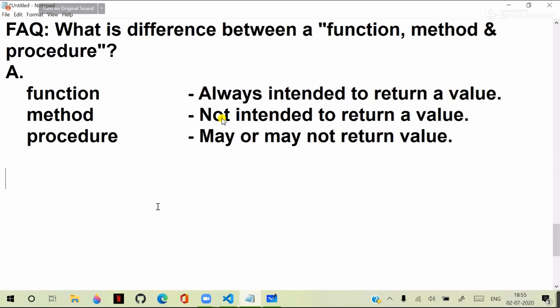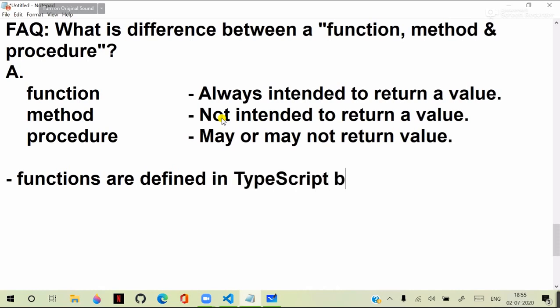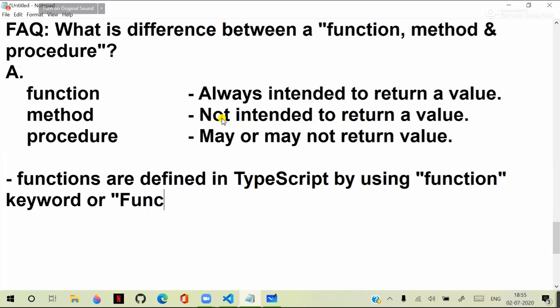But here, while learning TypeScript, what you should know is that functions are defined in TypeScript by using the function keyword or function constructor.